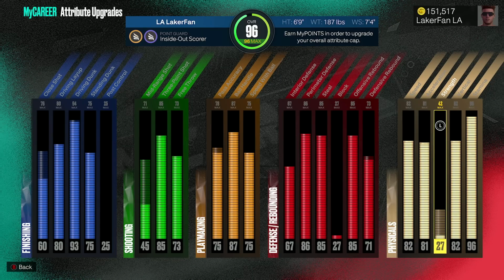Not to mention I only have 27 strength right now too. So there's a lot of things that are being exposed about this game that I am showcasing with this build. And because of the fact that I can still defend the paint pretty well, what can't this build do? I can still offensive rebound at a really good rate with the silver rebound chaser, gold box out beast, and I can still box people out too.